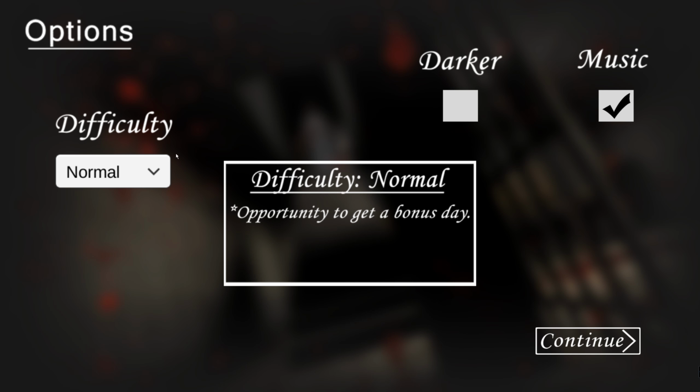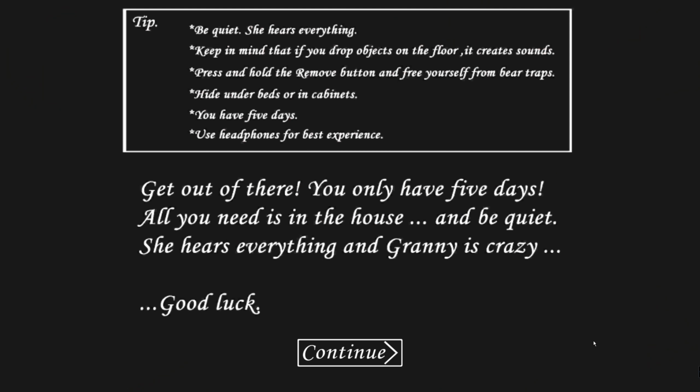Alright, we're just gonna do normal difficulty right now, and just the default settings. Tips: be quiet, she hears everything. Keep in mind that if you drop objects on the floor, it creates sounds. Press and hold the remove button and free yourself from bear traps. So apparently she puts down bear traps. Hide under beds or in cabinets. You have 5 days. Use headphones for best experience. Get out of there. You only have 5 days. All you need is in the house. And be quiet. She hears everything and Granny is crazy. Good luck. Okay. Let's get right into this.